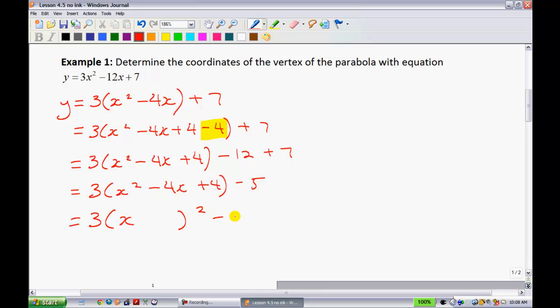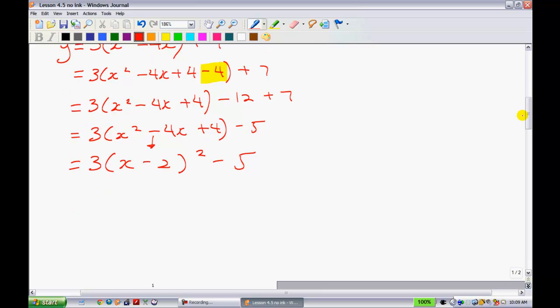So, I put an x here. Put a square root out here. And to complete the square, what we're always going to do is you can take this middle term, the negative 4, and divide it by 2. So, that gives me negative 2. Or you can take the 4 on the outside and take the square root of it and it'll give you the 2. Okay, whatever sign you have right here will be the sign that you have like so.